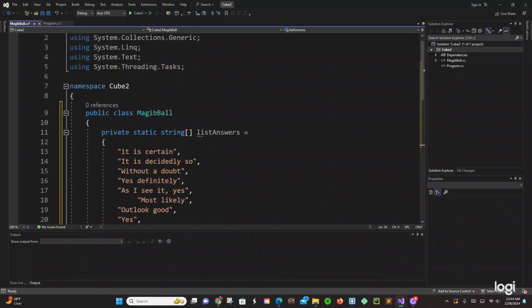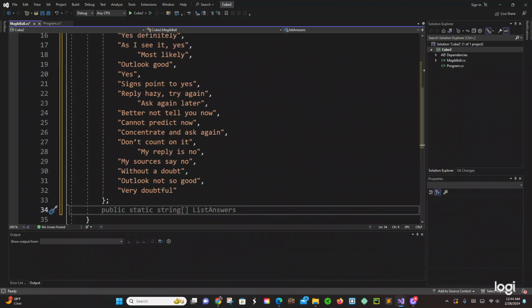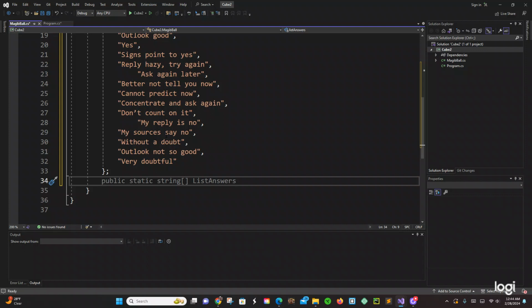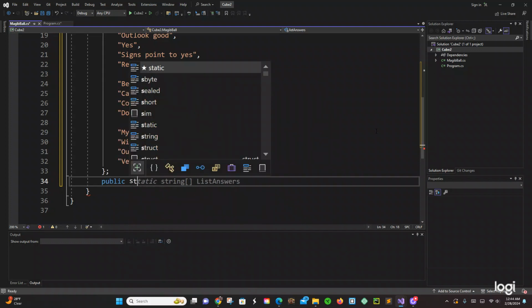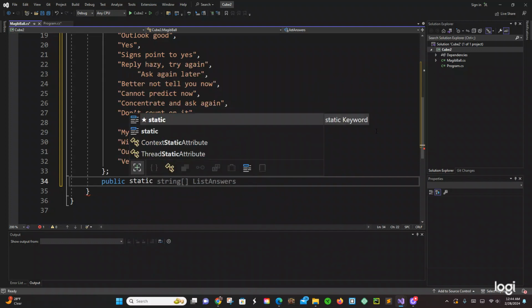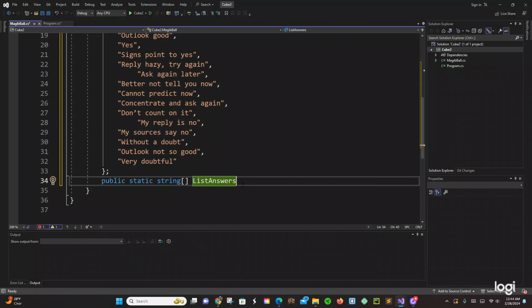And now in here we are going to create a static method. It's going to return a string, and it's going to be called generate list.